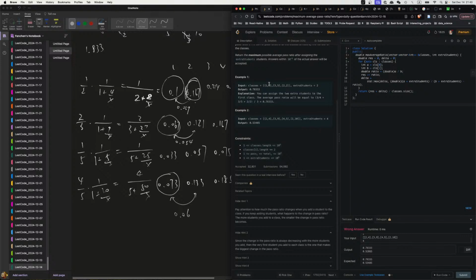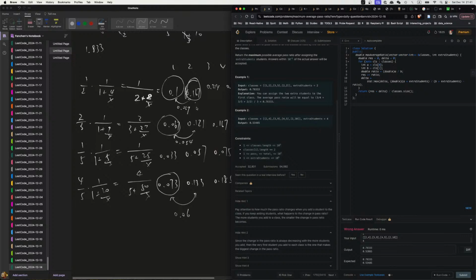So basically, initially we have the priority queue. We add 1 to each one, compute the difference, and then we get out the first one with the index, okay? So we say this one will add this much. We'll say, okay, the first one will add this much. And once we choose that, we will find the next.